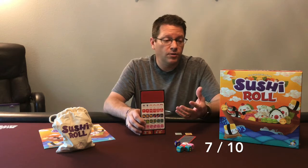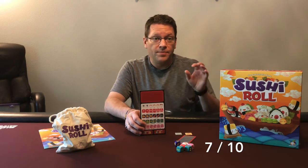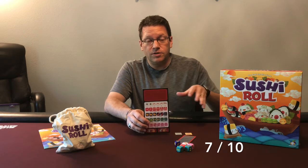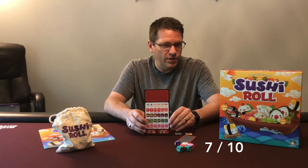If you like Sushi Go, this is a no-brainer. Now, do you need both in your collection? I'm actually going to do another video and probably shoot it right after this one where I compare and contrast the two to see which one's better. I don't know necessarily if you need both of them. If you already have Sushi Go, that's up to you.